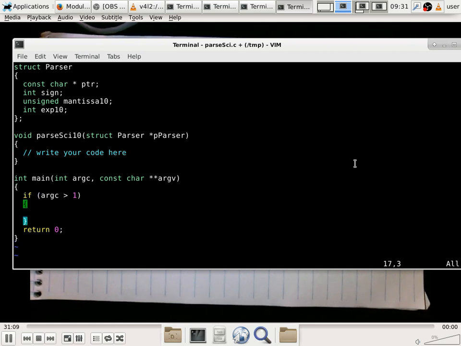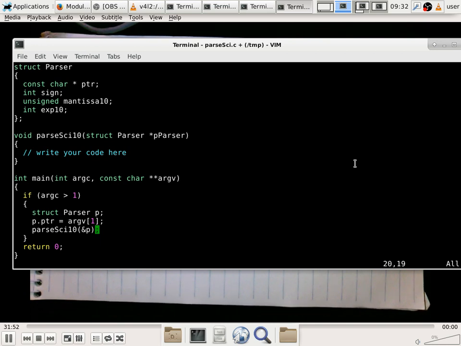So from my perspective, all I'm going to do here is to say parse scientific notation in base 10, and I have to give you a structure first. So I'm going to declare a structure here. Give it some initialization. So I can initialize p.ptr to argv1. Okay, there we go. So that would be at the beginning of that particular string. Yeah, that should work. And I'll give you the address of p. So you are going to do your magic after that point.